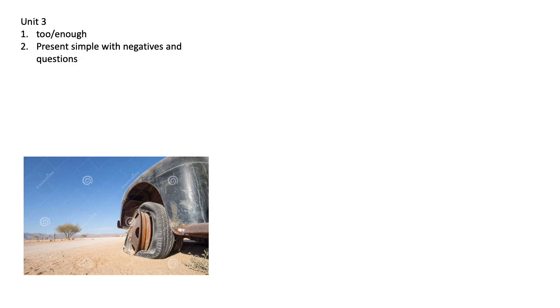And we did present simple with negatives and questions. So for example, my colleague doesn't come to work on time, or where do you work? And so that verb do is important for these types of sentences. And last for grammar, we did have and some and any. So, do you have a problem? We have some problems. Do you have any meetings today? No, I don't have any meetings. Like that.